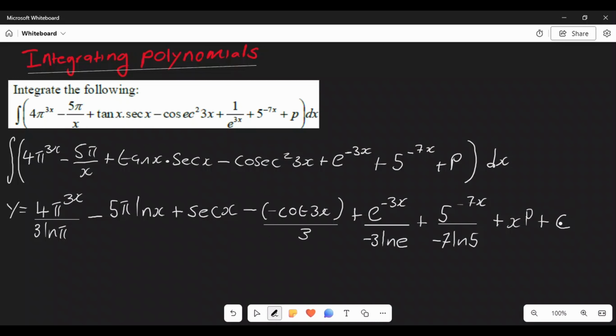This c basically means that these are indefinite integrals. Right, so it's time for us to simplify any term that needs some simplification here. So we start with the first term. There's nothing that we can do here. The first term is fine. It is simplified, as far as we can go with this term.